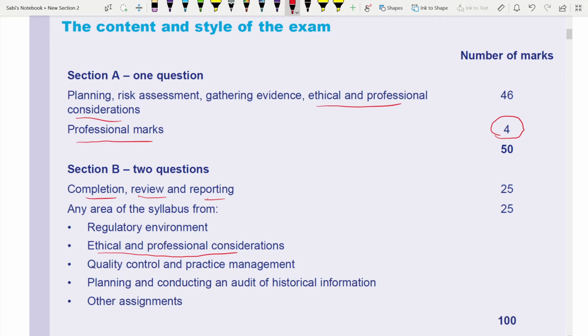Also, time management is the second criterion that you have to fulfill to pass this paper, because you have to write a lot. So you have to practice yourself. While practicing, you also have to time yourself under exam conditions, because you are giving this on a CBE platform. That means you have to type.